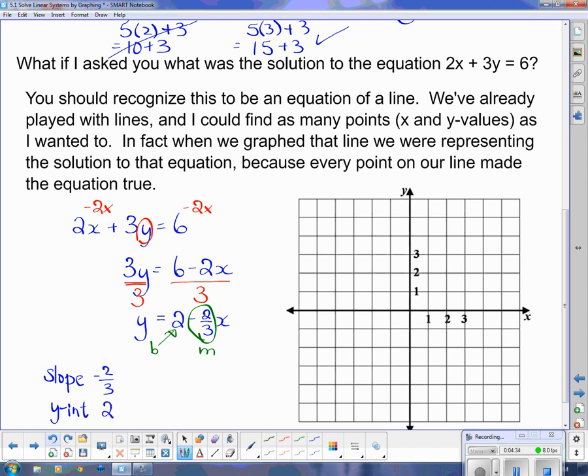Now when we graphed that before, we said, okay, I'm going to graph the y-intercept first. I know it goes through that point. And then the slope is negative 2 thirds, so that means since it's negative, remember we talked about rise over run? The top was the rise, which told us how far up and down we had to go. And 3 is the run, which told us how far to the right we had to go. So this says we have to go down 2, since it's a negative. We have to go down 2, 1, 2, and forward 1, 2, 3. And that's where we're going to put our point.